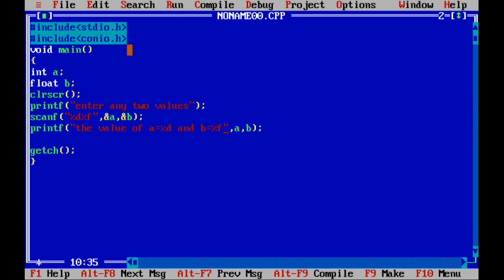So this is the beauty of printf and scanf. I think everything is clear to you, printf and scanf. Why is this concept important? Because in every program we are going to use the printf and scanf concept. Once you understand it, you can use printf and scanf anywhere.